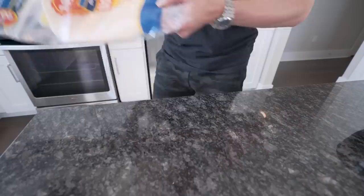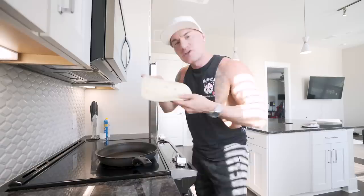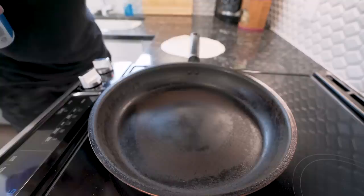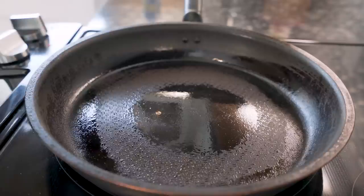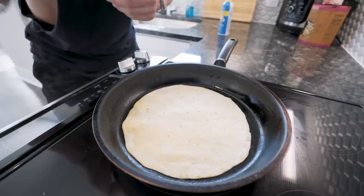In order to have an actual crunchwrap supreme, we're gonna need a burrito tortilla — and trust me, you want a big one. I'm using Mission burrito tortillas: big enough to cram full of stuff and fold up, and only 200 calories. The problem is they're not very pliable, so we want to add a little flexibility. Preheat your pan to a low heat, hit it with a light coating of nonstick, and toss your tortilla in. It only needs about 30 seconds on each side — after about 20 seconds give her a flip, then 20 more seconds to finish up.